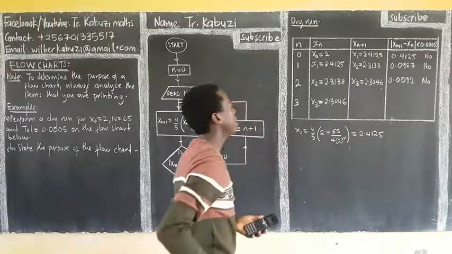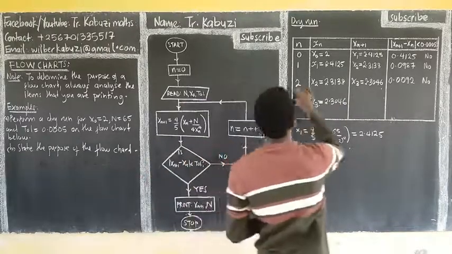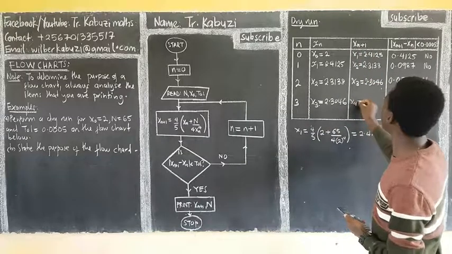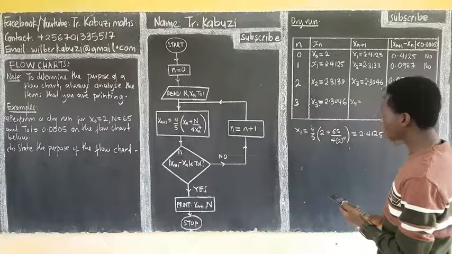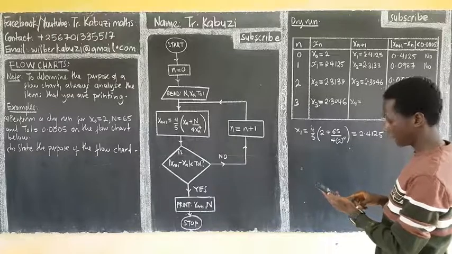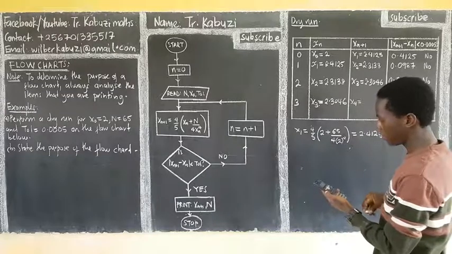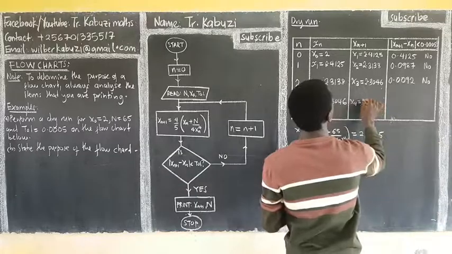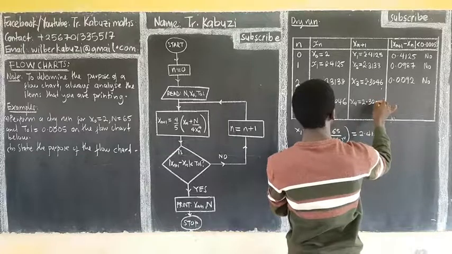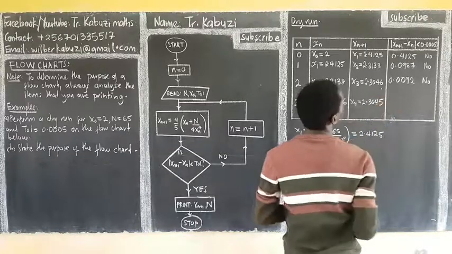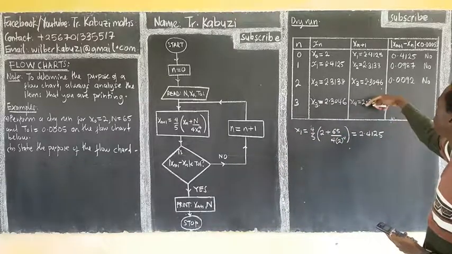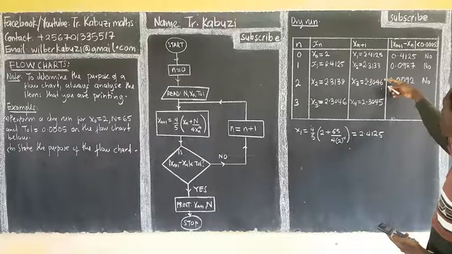2.3046. After doing that, now when n is 3 plus 1, I'll get now x4. This is my x4. Then I press R, then I put in my new root, 2.306. Press equals. What I'm getting here is 2.3045. What do we get in the subtraction? So you subtract this from this. You see, this will be 0.0001.